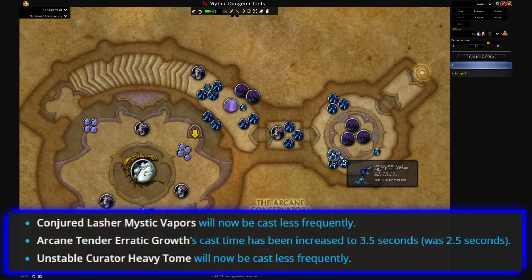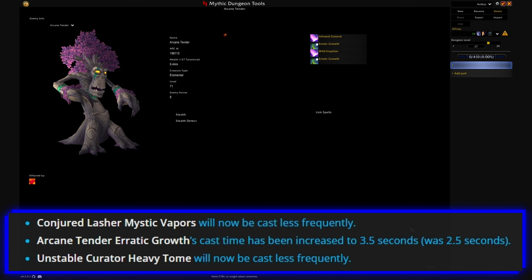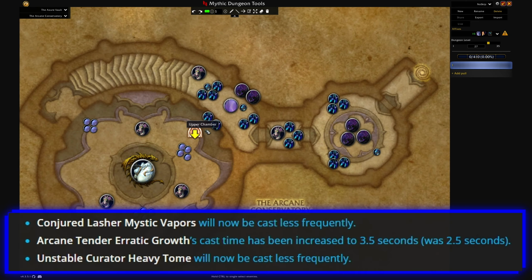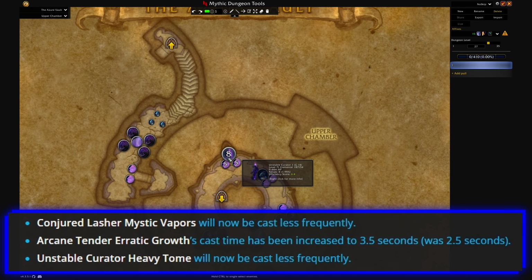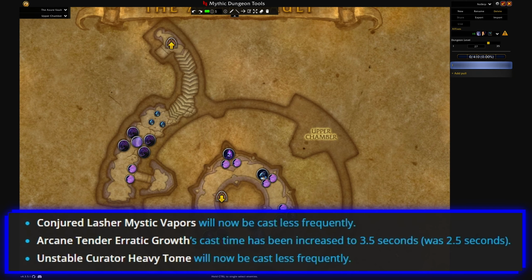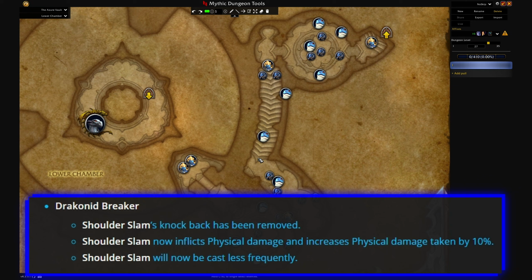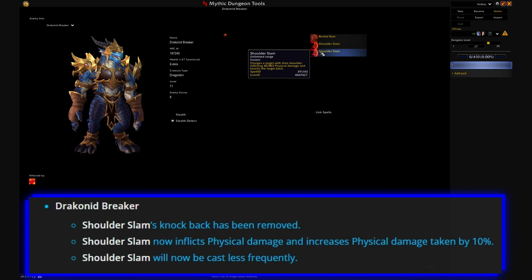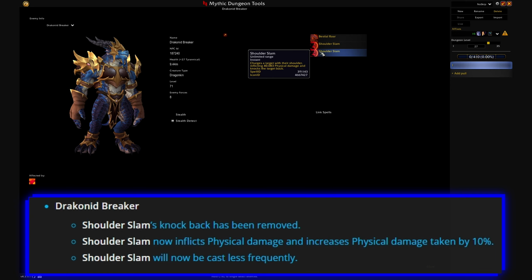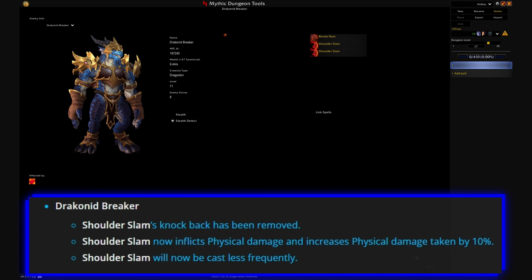You have the Arcane Tender's Erratic Growth, so basically the 6-second stun is now cast less frequently, as well as the Unstable Curator's Heavy Tome, which is the spam cast of this mob, also cast less frequently. Another good quality of life change after changing these mobs to have a much more annoying shoulder slam that ignores line of sight and does AoE damage now.